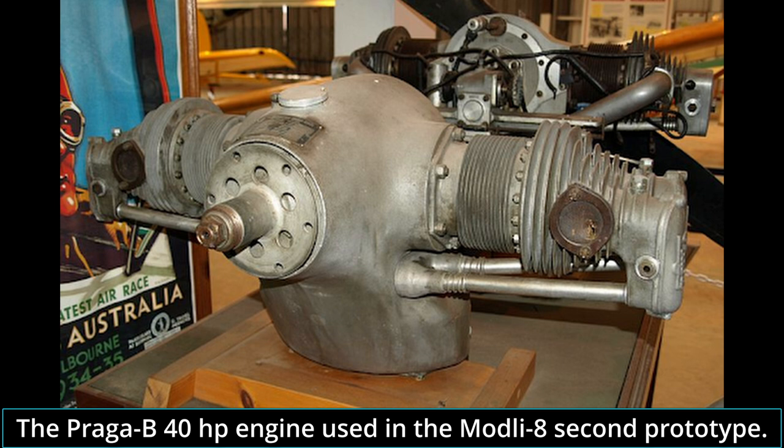According to authors B. Nadovesa and N. Djokic, on the other hand, they noted that Modli deliberately delayed the production of the Modli 8 and it was never fully completed for use by the NDH. On the 26th of October 1944, Modli fled to Slovenia at the helm of a Bücker Bü 131 Jungmann in hopes of joining the Yugoslav communist partisans. Meanwhile, his assistants and friends in Zagreb hid the Modli 8 prototype in the attic of an old shed. Due to the chaos and confusion caused by the war, it was easy to hide the small and lightweight prototype. The Modli 8 would survive the war intact.